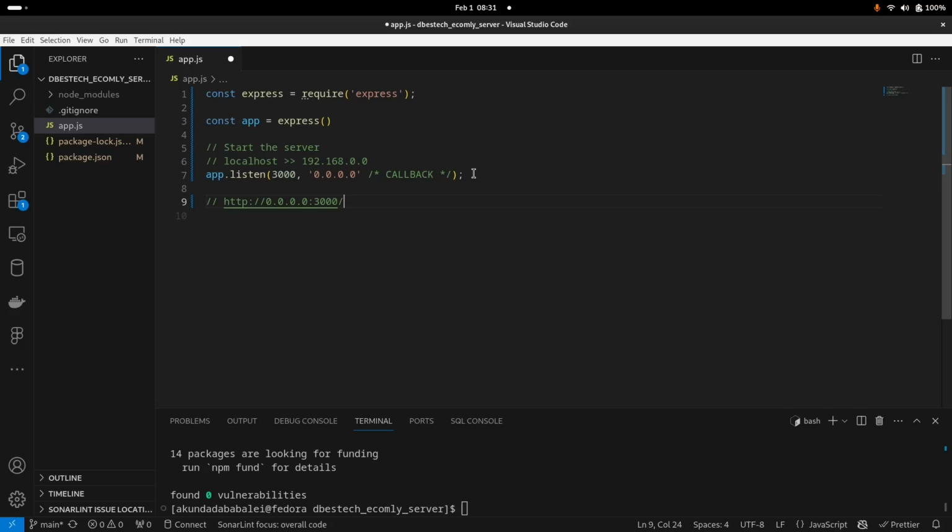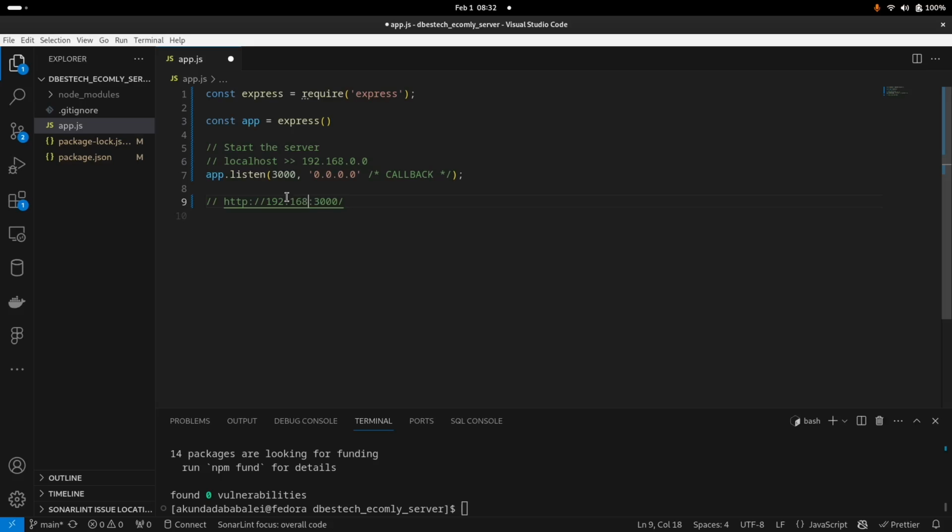Then they go to an endpoint that you've exposed in your server. So if you haven't exposed the endpoint, say login, they're not going to find anything. If you've exposed it, they're going to find whatever you've exposed in there. Now, when they're going to access your web server, they're going to have to replace this bit with your actual IP address.